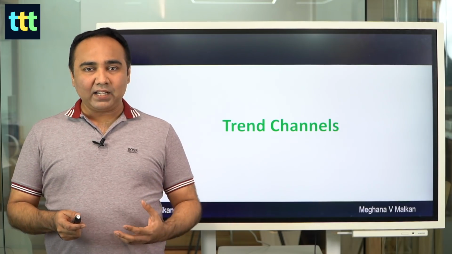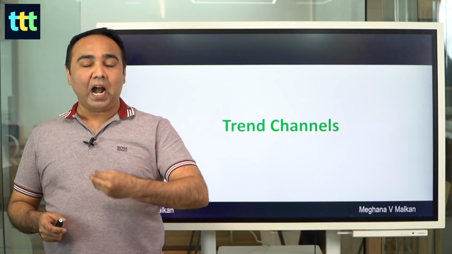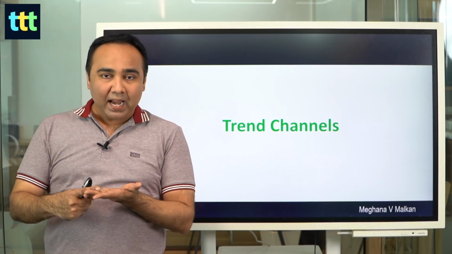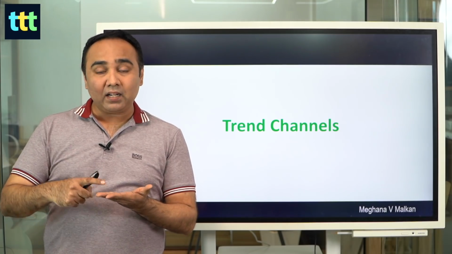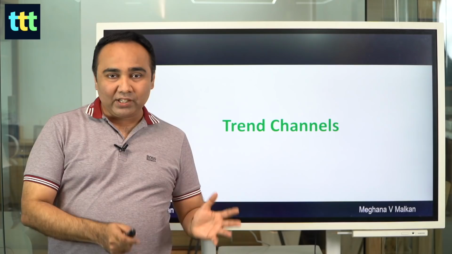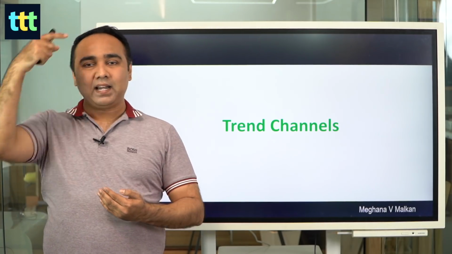And on trend lines, usually when you have a trend line support or a trend line resistance, that is your starting point, or that's the trade initiation. Let's say there is a support trend line, you buy on the trend line, but you don't get a target, right? Where do you sell? So if you join a trend channel, you also get your buy point as well as your sell point, and then short point as well as your buy point.